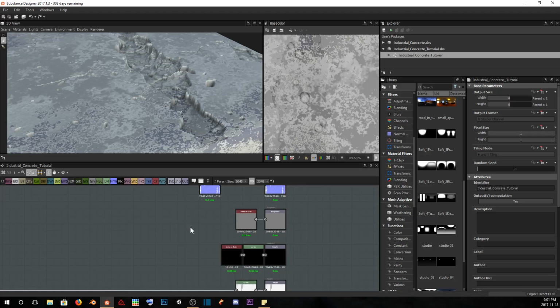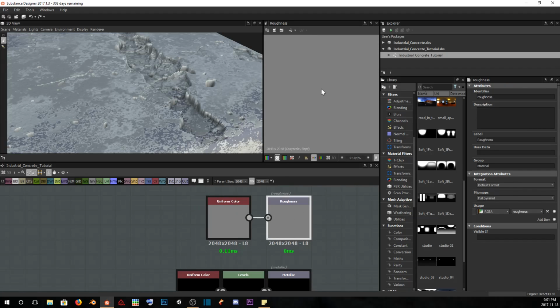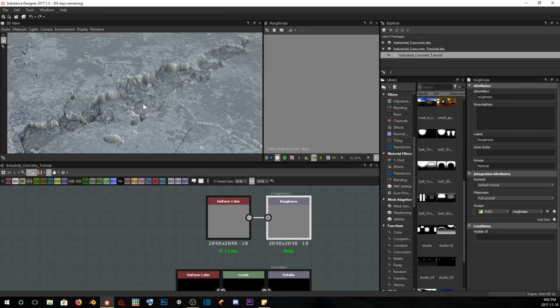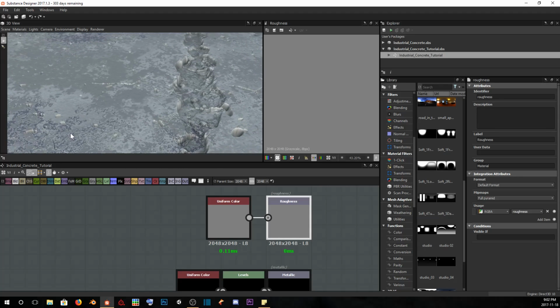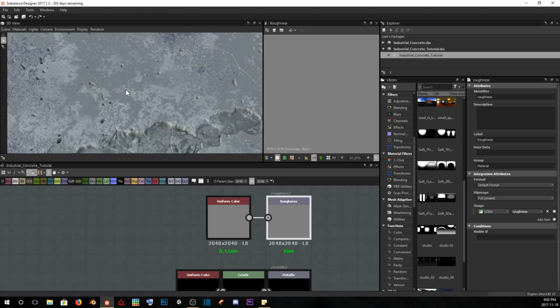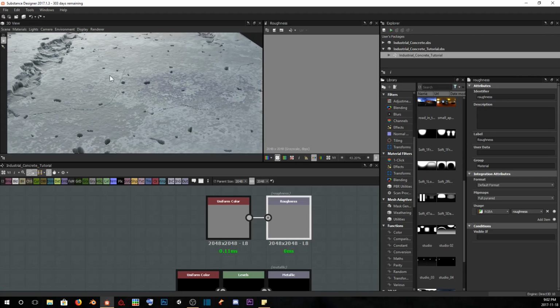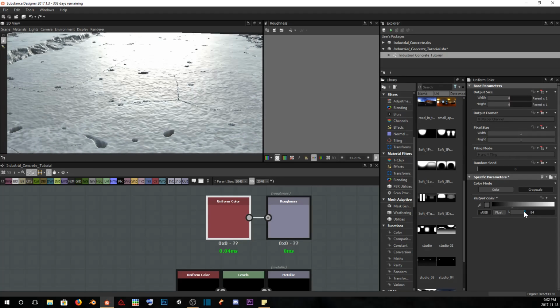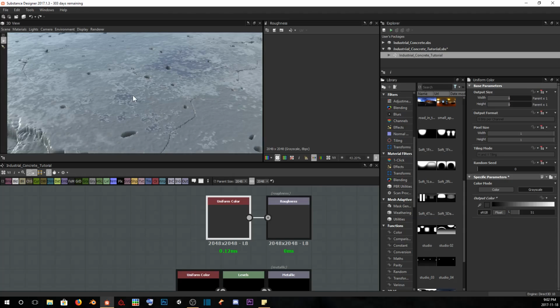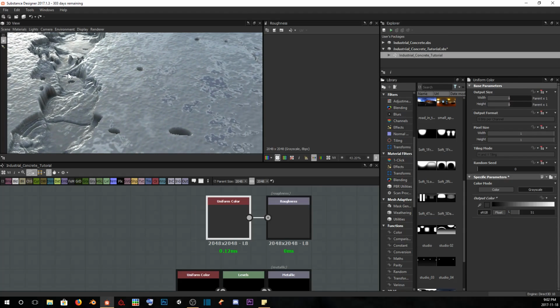And now the time has come for us to look at our roughness. And normally I save the roughness for last because I want to make sure that we've got all of our vital information, such as our geometry and our color information down, so that it really helps me understand how I want the lighting to affect our material, and where I want the material to be more or less rough, because right now we've got a uniform color, and if I change this, it's going to be shinier, glossier in every part uniformly.